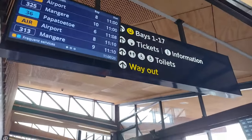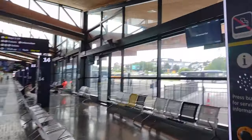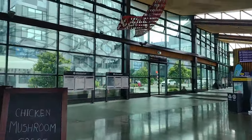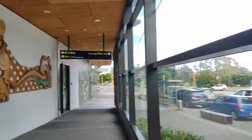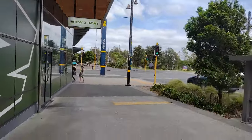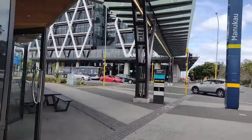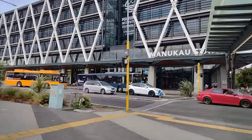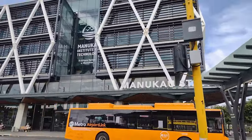Welcome everyone. We are in Auckland at another bus station — UK style where they drive in and pull up at platforms. This is Manukau bus station. We just arrived in Auckland last night and there wasn't enough time to go out, but it's now the morning of the next day and I'm here at the local train and bus station near the hotel at Manukau.